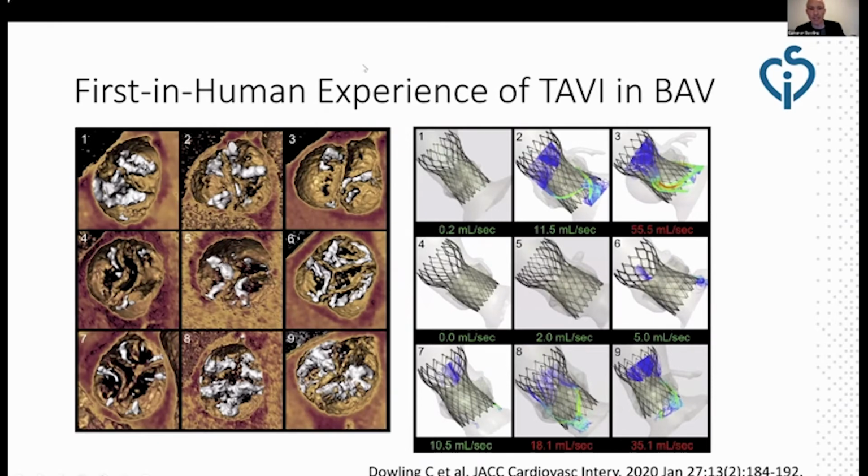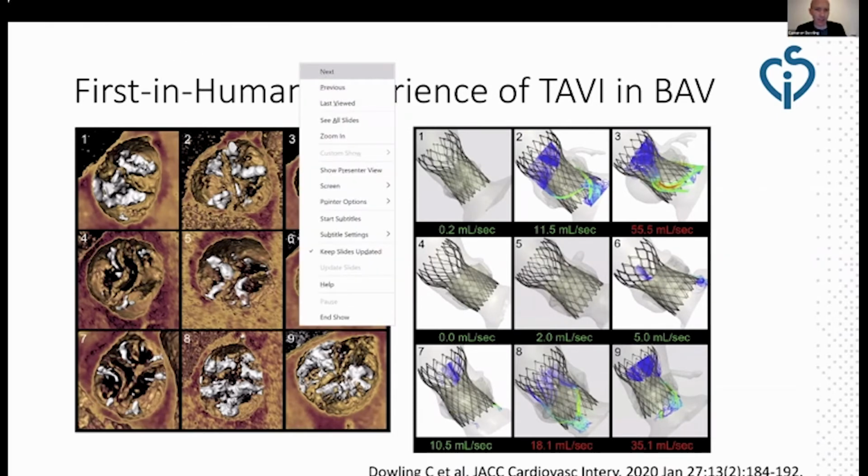In the remaining 6 patients, we used the computer simulations to optimize the transcatheter heart valve sizing, as well as the position of implant. As you may be aware, in bicuspid anatomy there is a lot of discussion on how we size these and what sort of different sizing strategies we use. We certainly found that using the computer simulation was a very helpful adjunct to sizing.